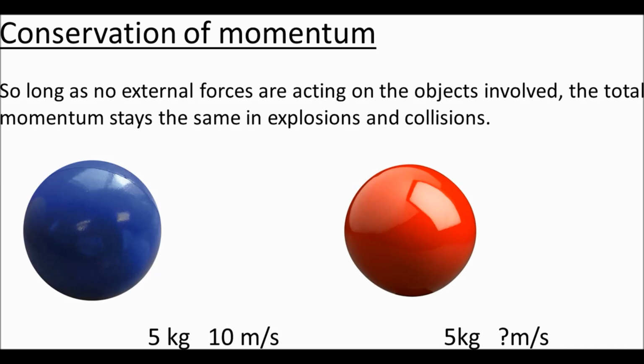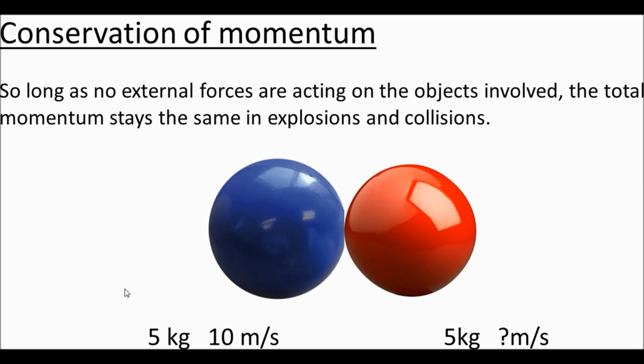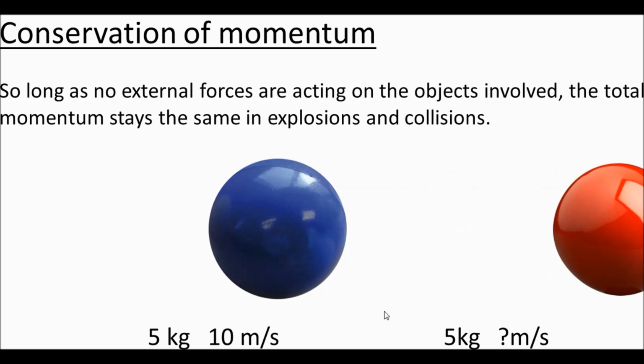So here we are, we've got one blue ball at 5 kilograms and it's going to travel at 10 meters per second, so it's going to have an overall momentum of 50 kilograms meters per second. Here it goes, 50 kilograms meters per second. Now it's going to collide with this red ball, which is the same mass, 5 kilos. And if this blue one comes to a dead stop, 0 meters per second, it loses all of its momentum. So it went from 50 down to 0. And if the momentum is conserved, then this red one has to pick up that 50 kilograms meters per second of momentum. So it's 5 kilograms. So what speed is it going to disappear off at? Well, to conserve that 50 kilograms meters per second, it's going to have to go at the same speed, 10 meters per second. And off it goes.